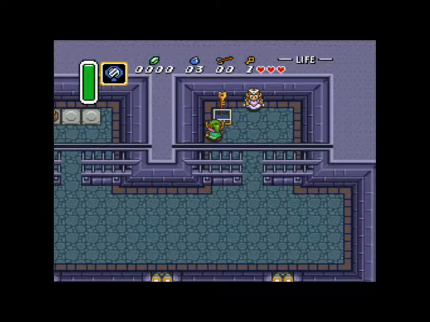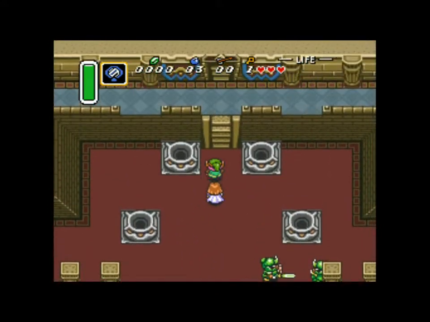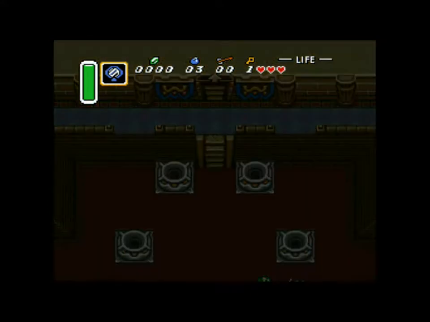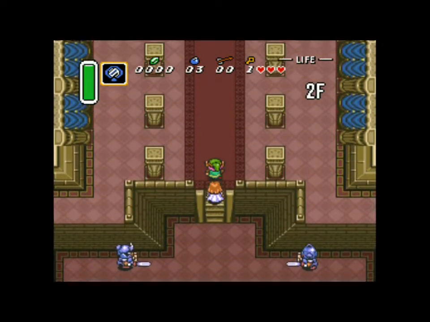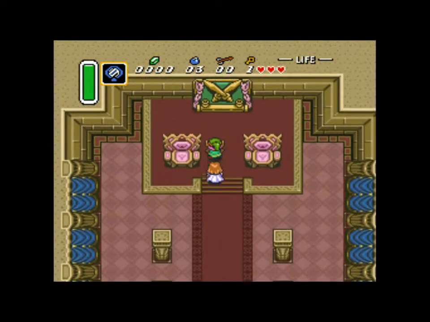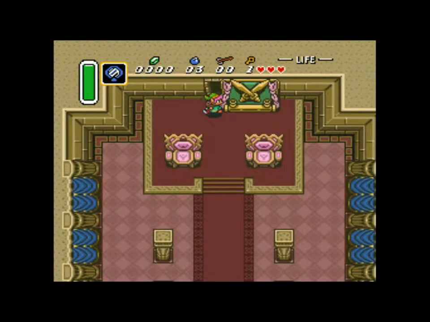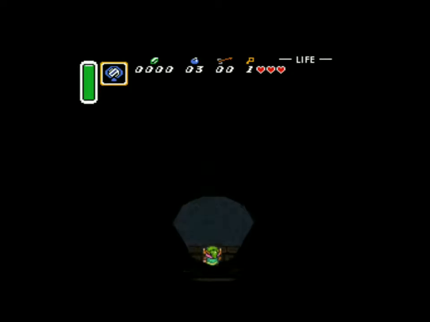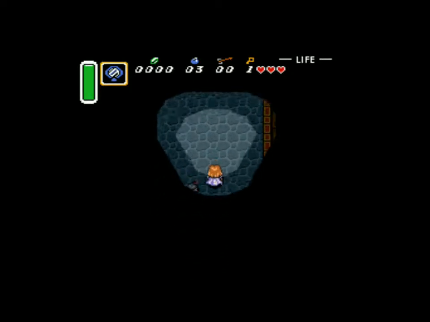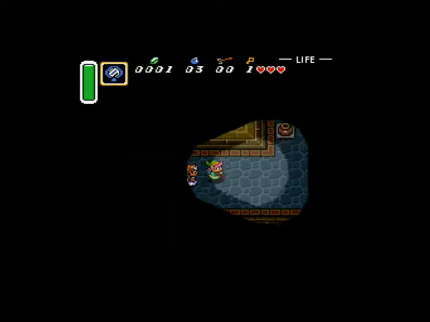Okay, so now we can get that key. We're gonna grab Zelda. Boom. And that is the kind of stuff that this randomizer lets you do. It gives you little tricks and little different ways through the game that you don't normally get. Also lets you get hit in the face by rats.